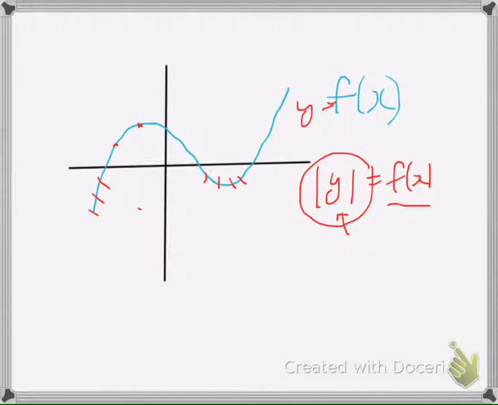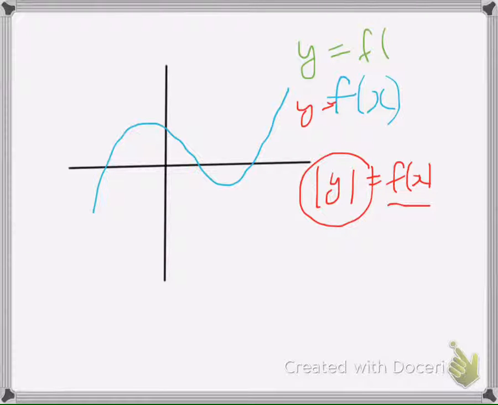Now, let's just get rid of that so I've got a bit more room to play. So what about y equals f of the absolute value of x? So if x is positive, nothing changes. I'm still evaluating f at positive x. So it looks exactly like that. But if x is negative, then I'm evaluating f at the positive version of it. So if I'm evaluating f of negative 1, I'm actually evaluating f of positive 1. So the curve should mirror in the y-axis.